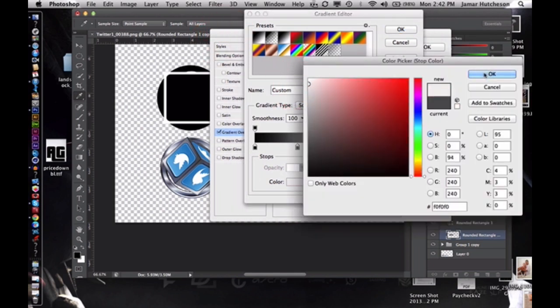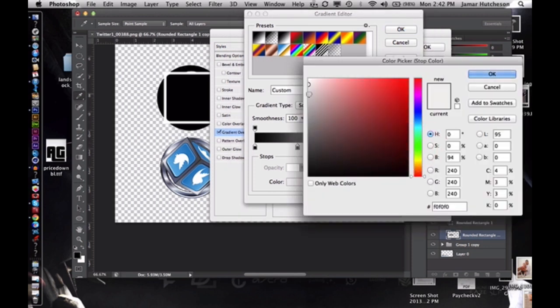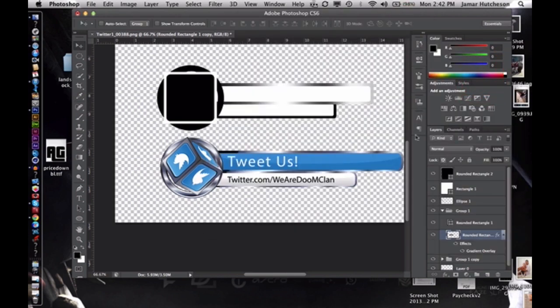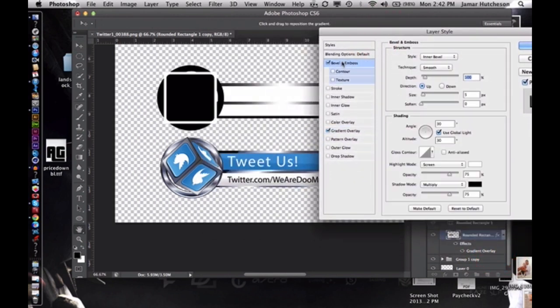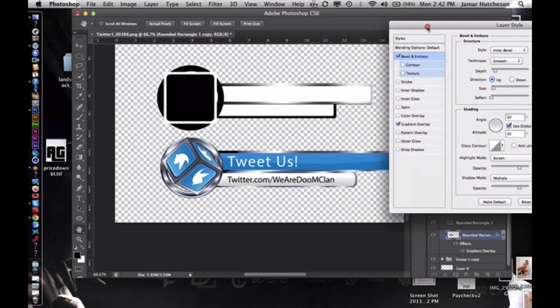We're going to an eggshell white. Then back to, we're gonna do a soft. See how that turned out? It turned out completely horrible, because that's ugly. So ugly, so ugly. Let's give it a little bevel just to make the colors a little bit brighter. Give it that shiny feel.